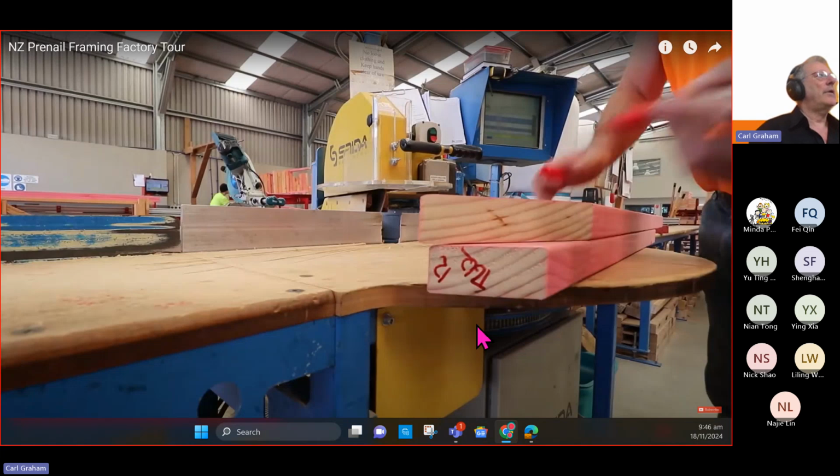I think it's worthwhile knowing that what you're looking at is a manual pre-cut pre-nail yard. But for $6 million, I can build one without any humans. They do it, so there's no human involvement. It's just that we live in the dark ages and we don't want to gravitate to that next level. Because what do we do when we gravitate to the next level? We get rid of staff.